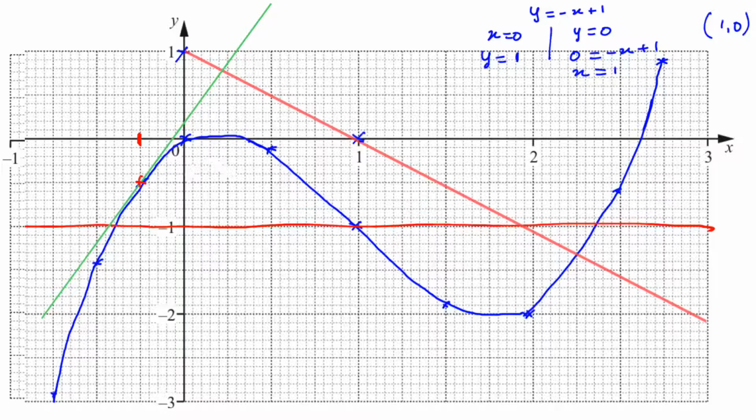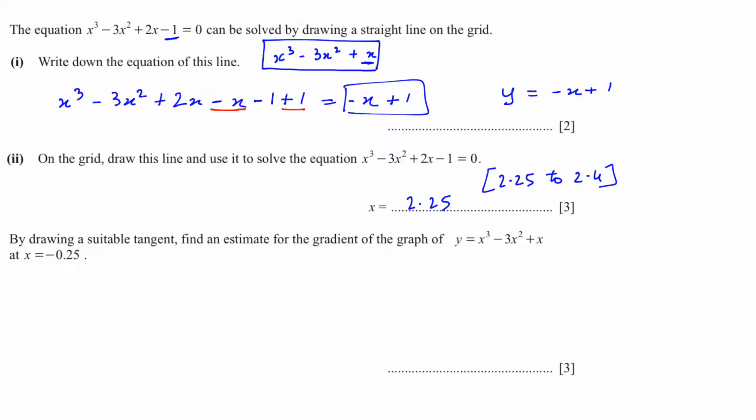We will choose when x is 0, y is 0.1, and the other we'll take is the negative 0.25. So the 2 points we are taking is when x is 0, y is 0.1, and when x is negative 0.25, this is given in the table, y is negative 0.5.